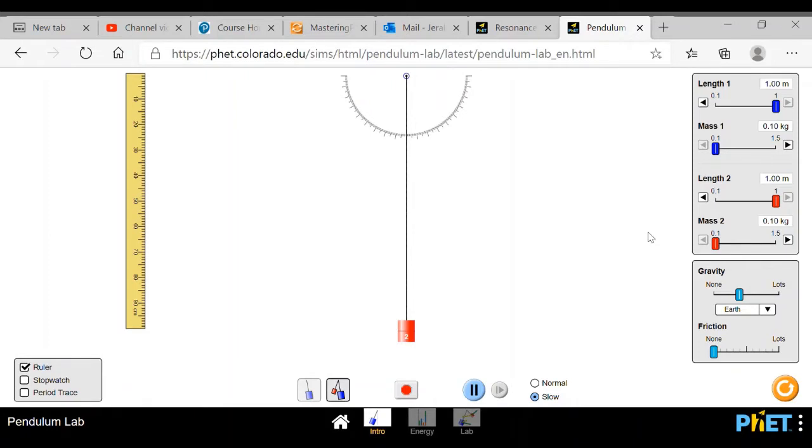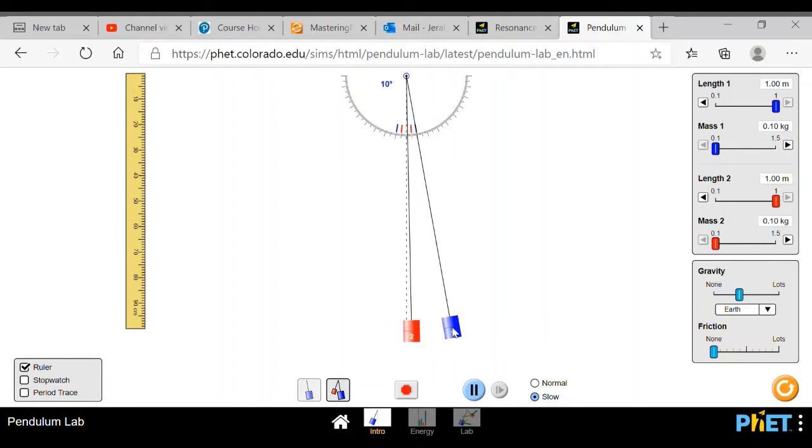This is a pendulum simulation tool. We'll be using it a few times in this chapter. Our goal right now is to show that the pendulum's oscillation frequency is independent of the amplitude of oscillation. So what I've done here is I've actually got two pendulums set up here. One is red, one is blue. So I'm going to take the red one and I'm going to move it over 5 degrees and let it go. And it's going to start swinging. Now I've set it to slow motion down here, which will make it a little bit easier to set up, and then I'll get it going at regular speed soon.